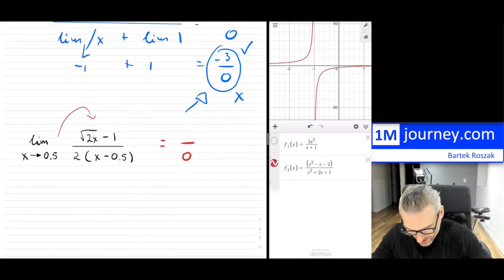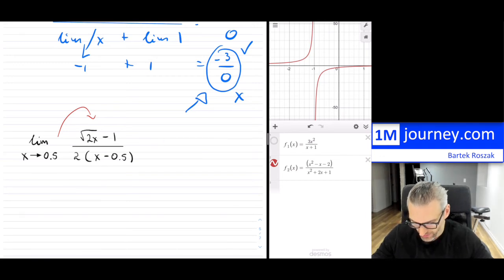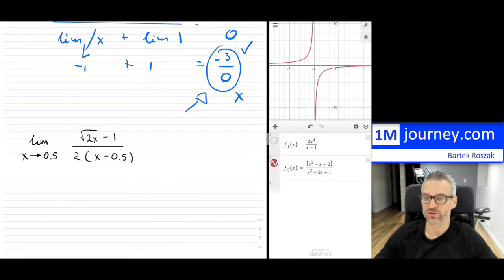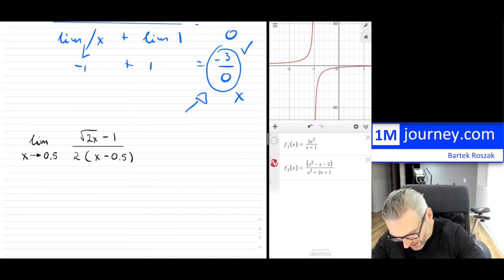Now, in the previous case, I had a quadratic, so I could factor things out, and that was great. But what happens when you have something like this and you can't factor it out? So here's what I recommend that you do. This is kind of a trick, and if nobody ever shows you, you would run into a problem because you wouldn't know if the limit exists or not for this case. So the trick that I like to use is, I notice I have the radical over here, which I don't really want.